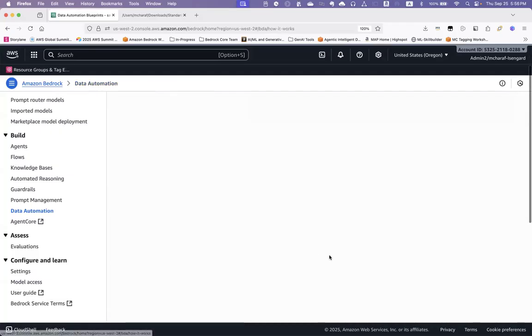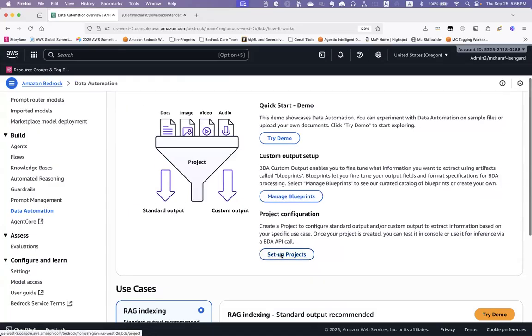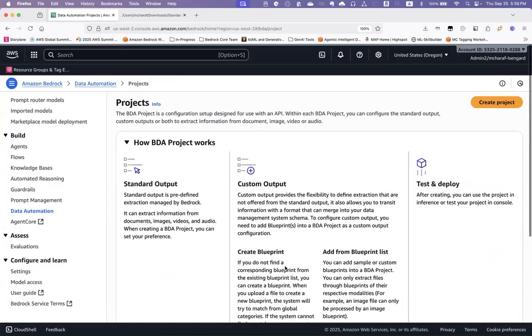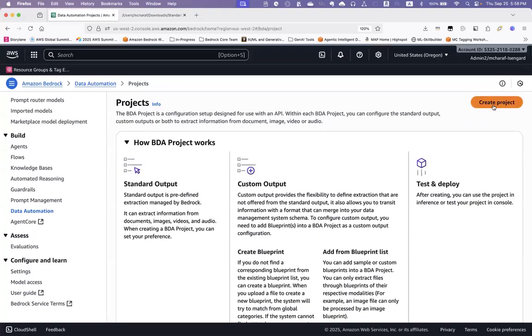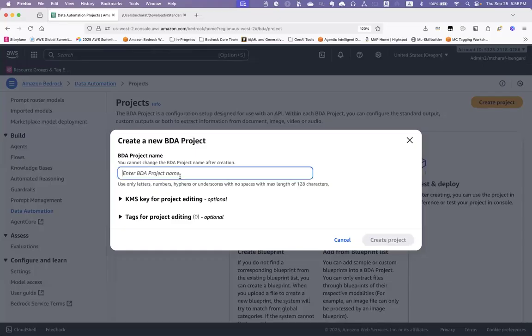So I'm going to go back here and set up projects. And in setup project here, I'm going to create project. I'm going to give it a name. So demo project. Okay. And I'm going to create a project.